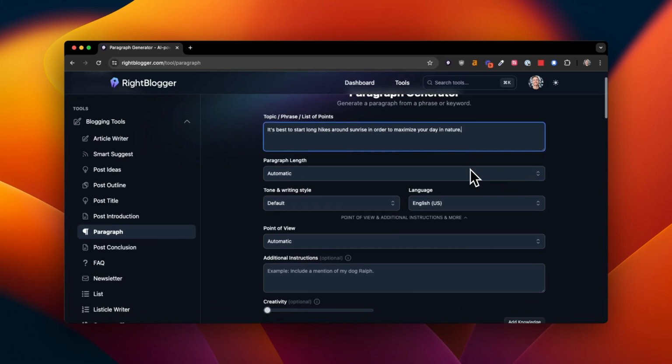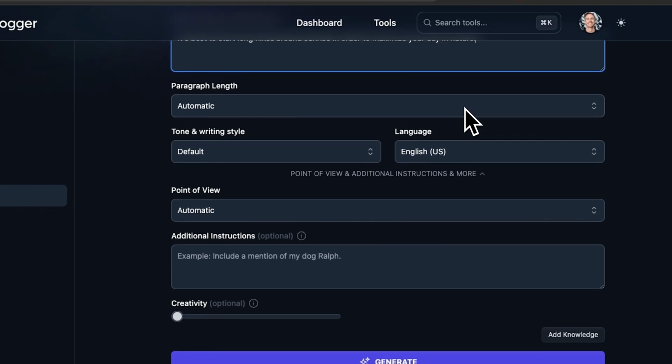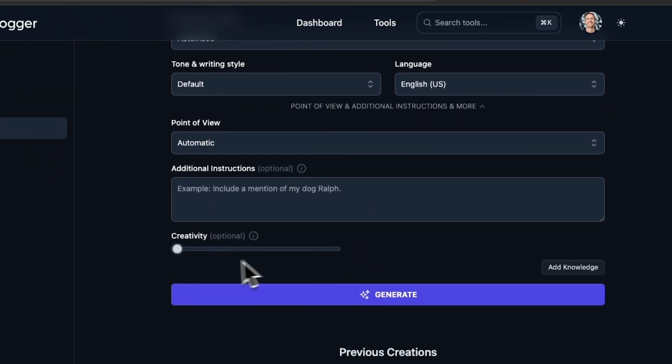Let's look at a couple examples so I can show you the difference between least creative, most creative, and right in the middle content. If I want to generate a paragraph of copy based on this single sentence about waking up early to start a hike, I would type it into the paragraph tool. And right here down below on the creativity slider, this is where I'll slide this around. And again, we'll be right here in the middle is where we'll start, standard creativity, and then we can slide this all the way up to the most creative. Now let's see what we get.